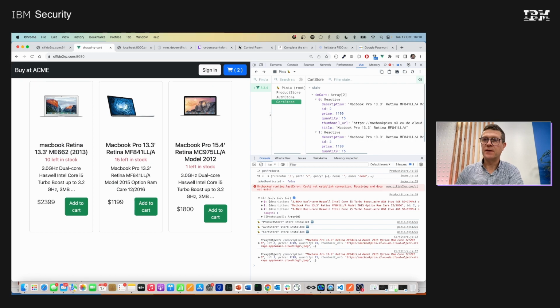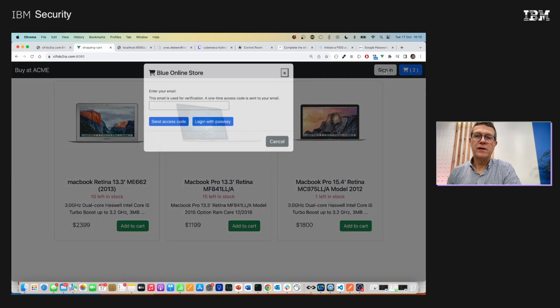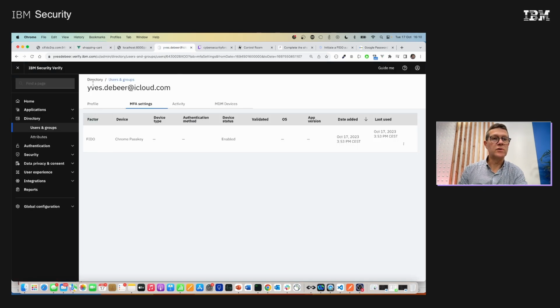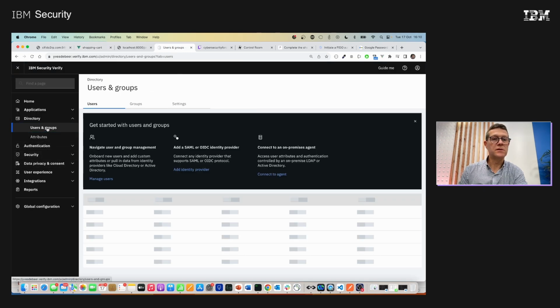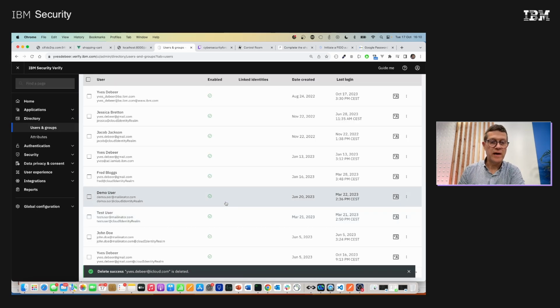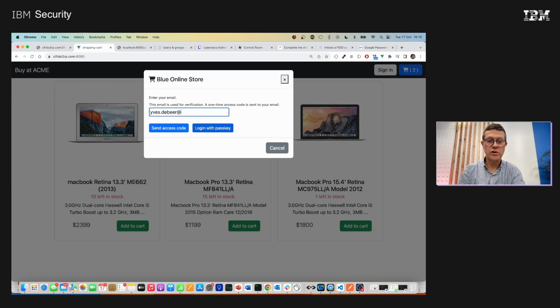If I click the sign in button, again, I could use, well, let me clear this one again. Users and groups. I can delete the iCloud account again, and the same works over here, iCloud.com.